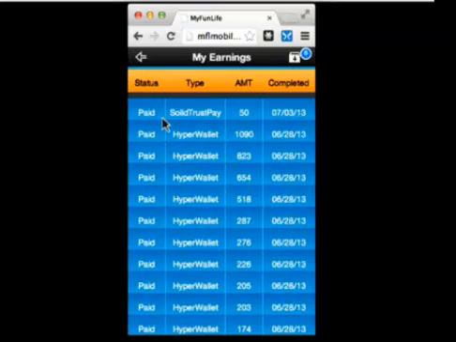My earnings, I don't believe we're going to see. Oh, we will see some stuff in here. We've populated some things here to take a look at. So there's some Solid Trust Pay. Under type, it's going to show status is paid. Type is going to be how did you get paid. We've loaded some things in here for you guys to see. There's a Solid Trust Pay, here's a HyperWallet, more HyperWallet type stuff. And you can just track it all the way to the back.